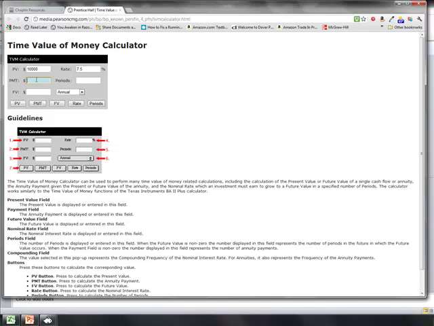The payment in this particular case is 0. I'll work a problem later that involves a payment, but in this particular one we don't have a payment, so we need to input 0 to reflect that. And periods is the same as the N on that formula, so 25 years. And the annual, this drop-down box, I will explain what it means later in another video. But here we're solving for our future value, so you don't need to input anything for future value. You just press the FV button, and it gives us the $60,983.40.